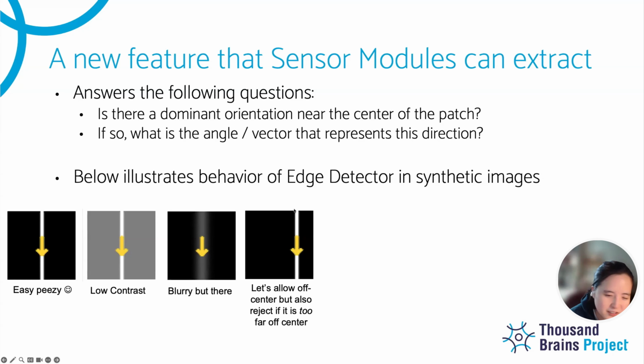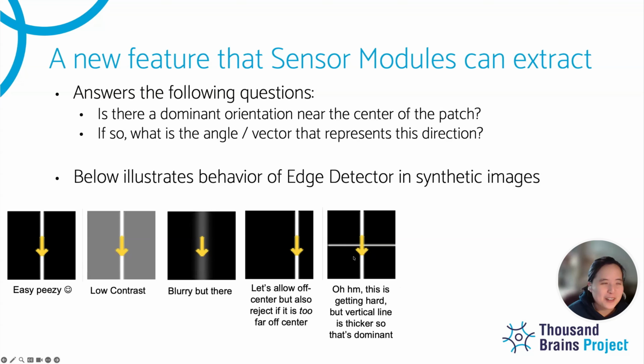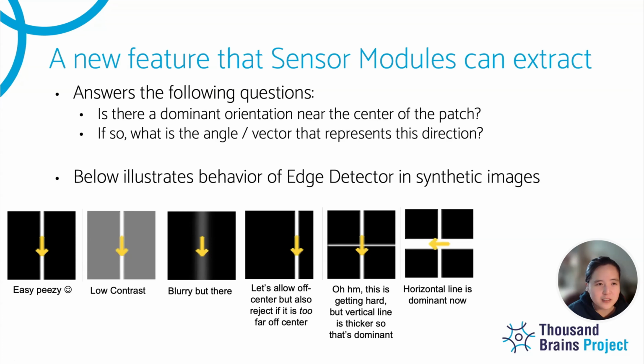It can be slightly off center. This is kind of an extreme case, actually. It doesn't need to be exactly in the center, it can be off, and we'll still allow for it. But we'll still reject it if it's too far off center. So you can see how things are getting a little bit complicated. There might be another distracting edge, but in this case we're going to say that the vertical one is the dominant one over the horizontal line. So we do detect an edge, and the angle follows the vertical line. Obviously, if the horizontal line gets thicker, then that's going to be the detected edge.